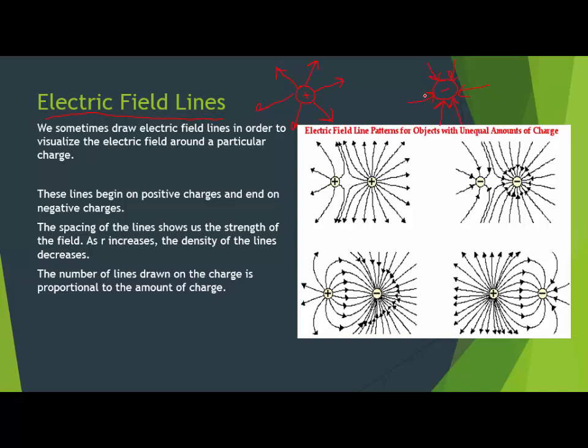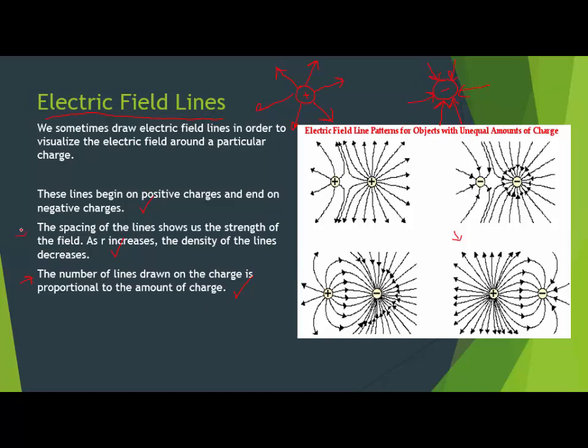So a couple of things about drawing field lines. Besides this general geometry, where the lines begin on positive and end on negative, the spacing shows us proportionally the strength of the field. The number of lines that we draw also shows us the strength of the charge. So the more lines you draw, the larger or stronger that charge should be. In this bottom graphic, we have a positive charge and a negative charge. This positive charge has a lot more field lines radiating from it than the negative charge, so this one will be much stronger.